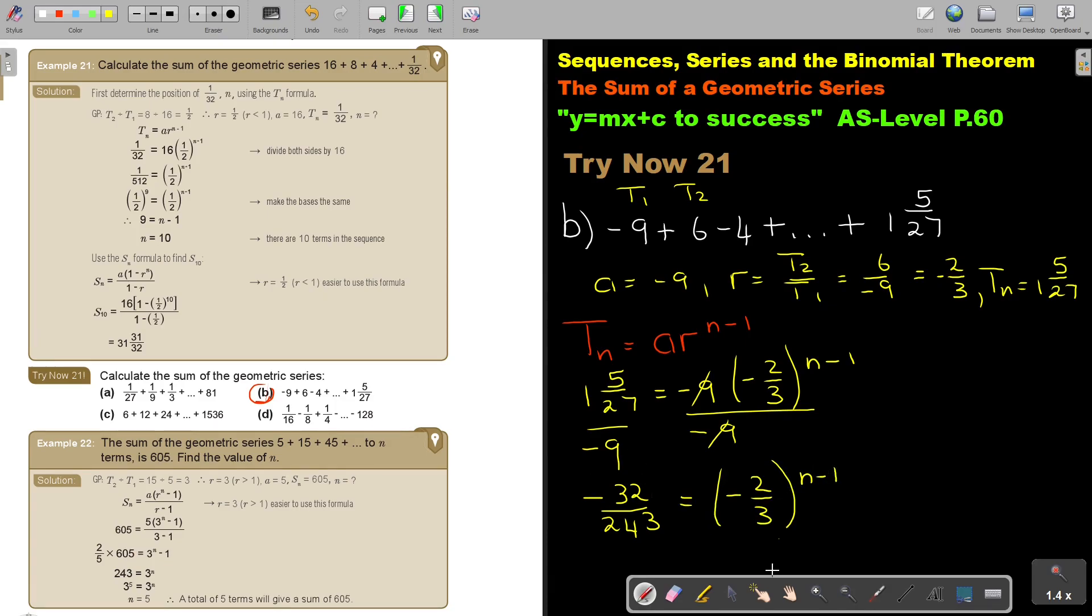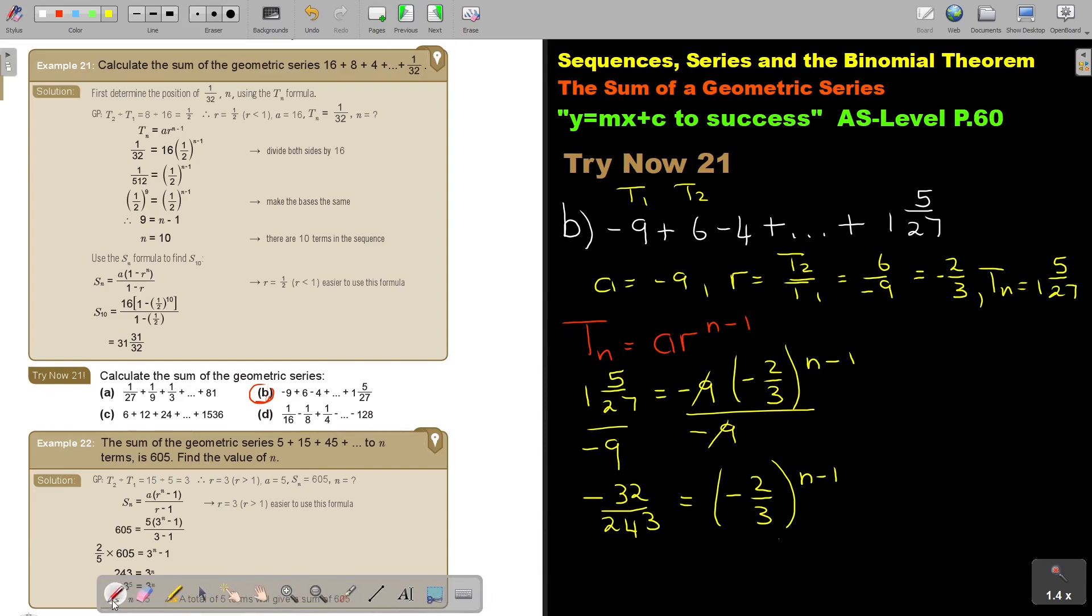Now, I just want to move this. So if you do this, just find your prime factor. So the prime factors of 32, 2 can go in 16, 2 can go in 8, 2 can go in 4, 2 can go in 2, 2 can go in 1. So 1, 2, 3, 4, 5. So that's going to be 2 to the power of 5.